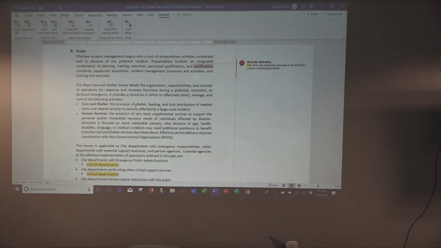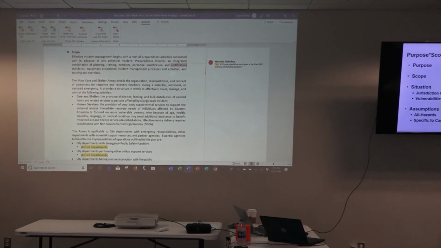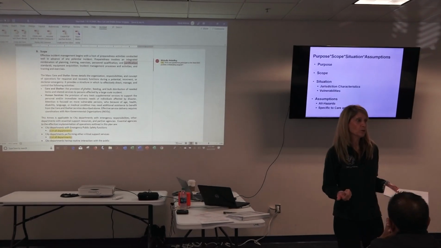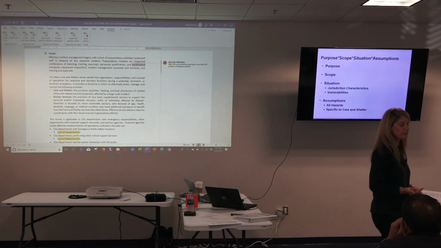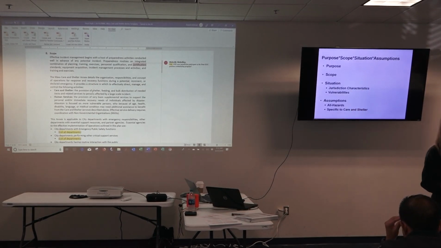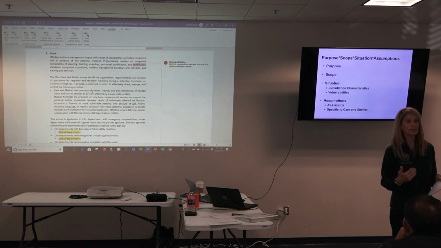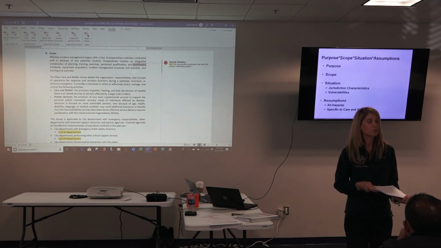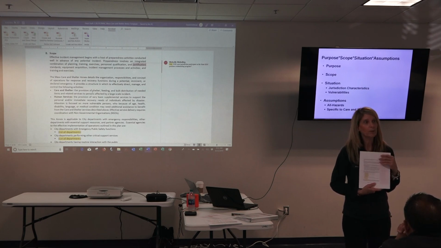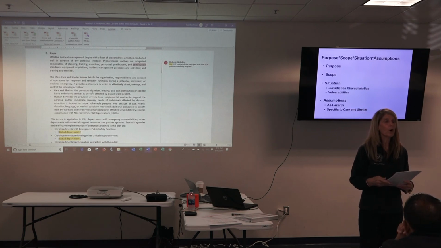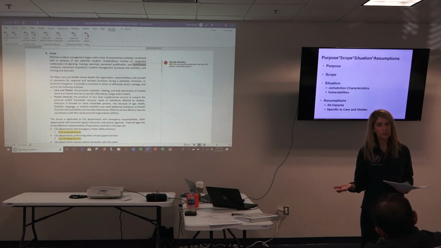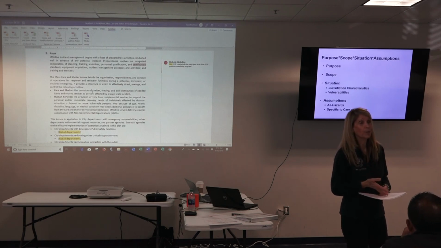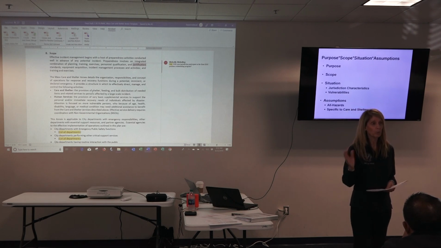A good example in the city of LA was our Department of Aging. Our Department of Aging worked with senior centers, Meals on Wheels, a lot of the organizations that represent the elderly. Another department was our Department on Disability that worked with a lot of organizations that represent people with disabilities. Those departments interface with the public and those organizations on a day-to-day basis. They are definitely departments that we want to list as having responsibility to not only help us in drafting the plan as a stakeholder, but also be part of the response, whether it's at the care and shelter site, in an emergency operations center, or maybe even at a field command. We want to list those.